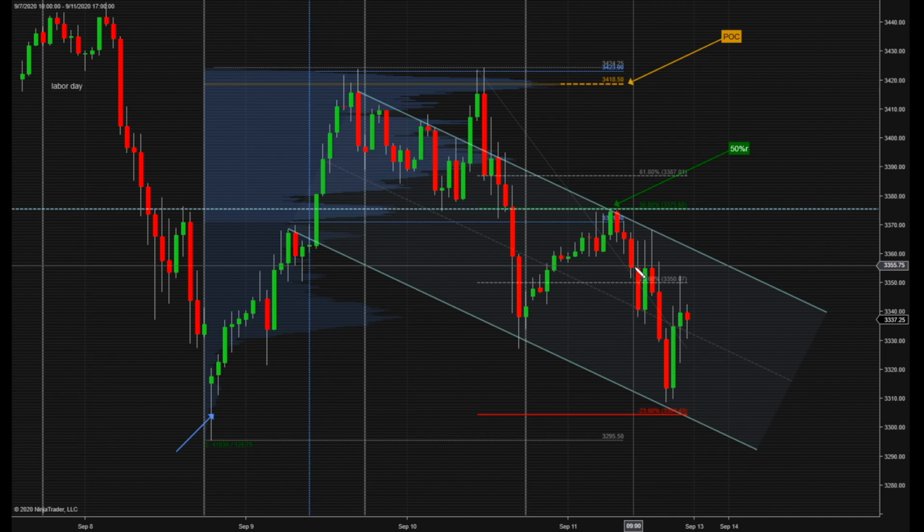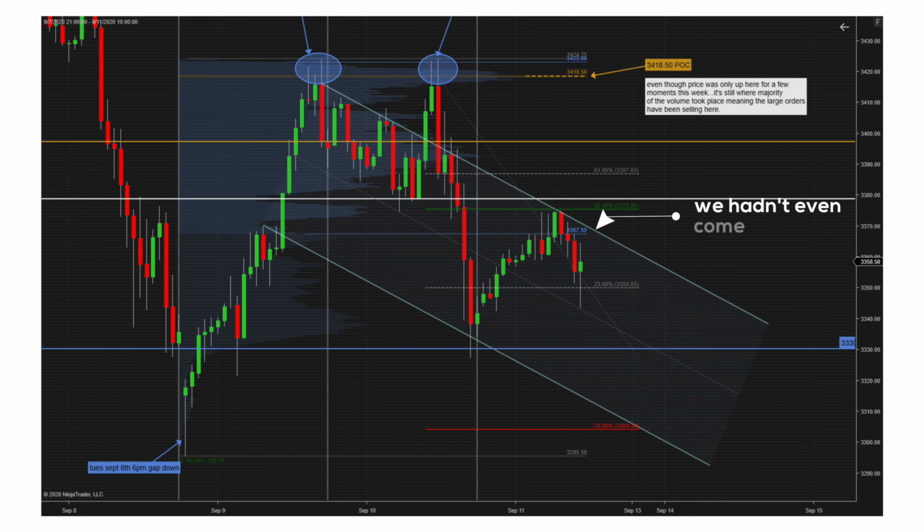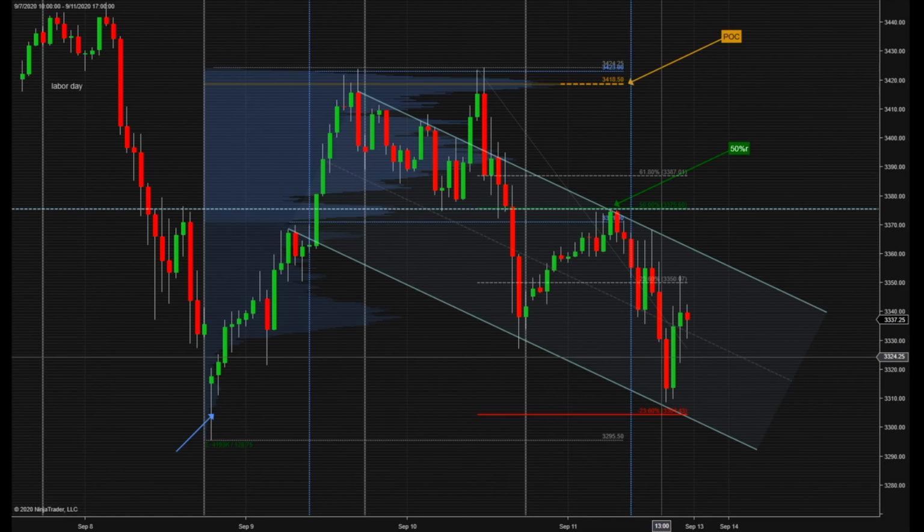So this is 9 a.m. right here. So I'll just draw this. So this is right as the market opened. Again, it's the hourly chart, so I can't split it at 9:30, but this is the open session. As we can see, we had a little bit of selling, a little bit of consolidation. We came right back, retested this trend line, which is already drawn out before it happened. Again, I'll flash what I had posted on my Instagram before this happened, and then as we can see from there, we had this straight flush down.